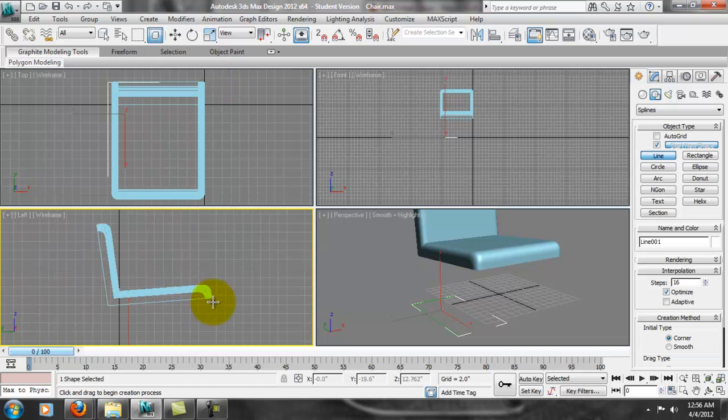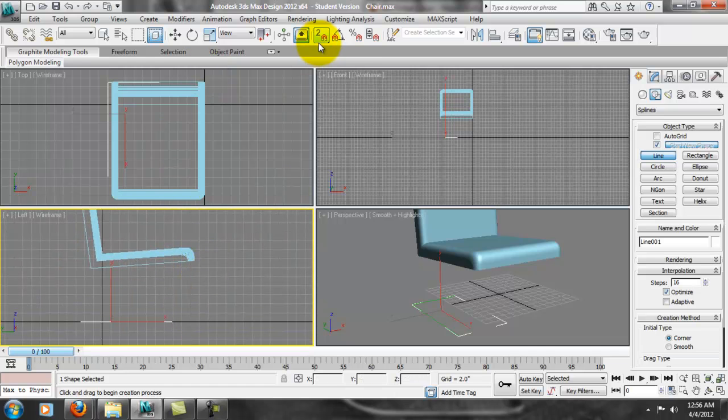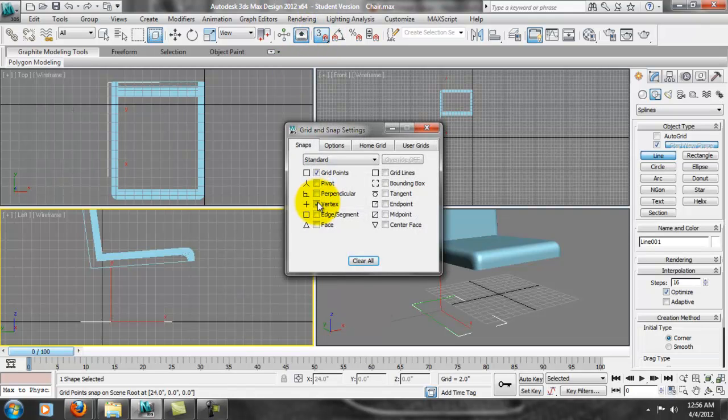So what we'll do is we'll jump to this other side view here, and we'll turn on our 2D snap, because we are snapping. Actually, we're probably going to want to turn on our 3D snap, because you'll notice that this line isn't actually on that plane. And if I drew a line, it's going to draw on the plane. So I'm going to actually turn on my 3D snap here to snap to that line. And I'm going to make sure that I turn off grid points, turn off vertex, and turn on edge segment.